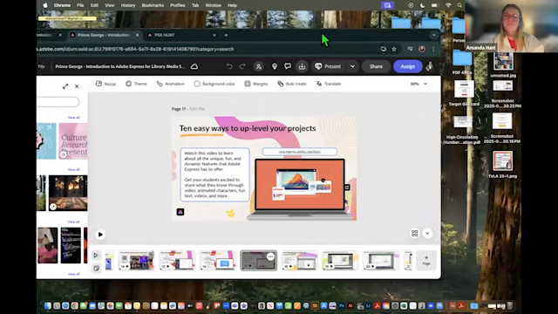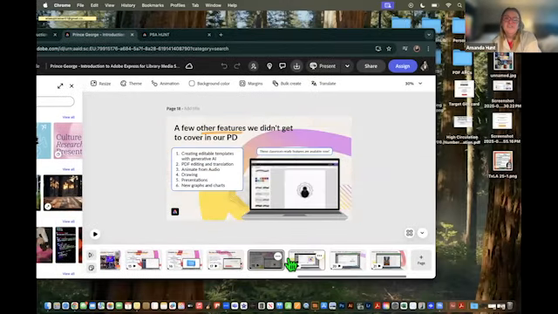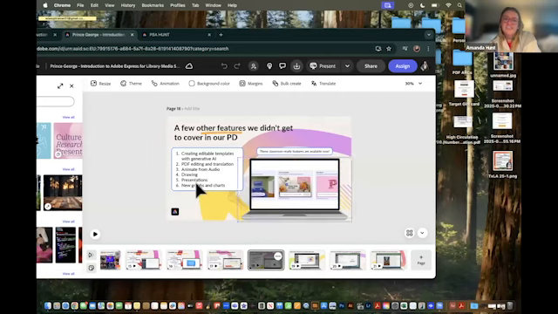The extra stuff at the end, if you're going through, it's just the extra things that I like, or extra things to share. Graphs and charts are amazing in Adobe Express. I love working with my math team, or also I do a day in the life of the librarian when I meet with my administration at the end of the year. I'm like, hey, look at all these things I do and what a day in the life looks like.